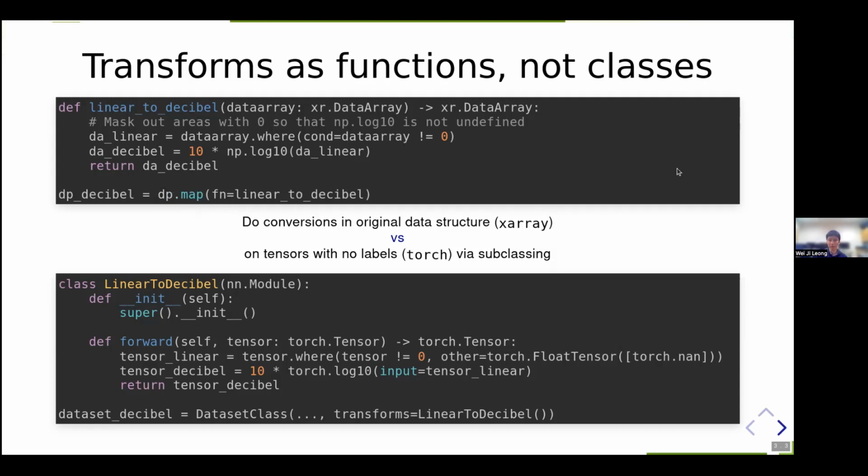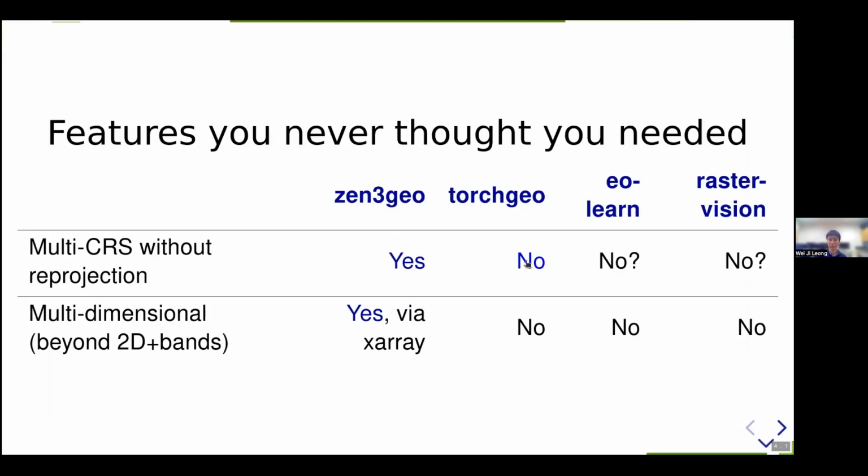There are benefits of each approach. The benefit of the top approach is you can do things simpler, and you can do it in the xarray space, so using xarray label fancy indexing, whereas with torch, you kind of need to know which dimensions you're working with. So each to their own, I guess, in that sense. So that was about some of the features of zen3geo that you can do already. Those are just the basic features.